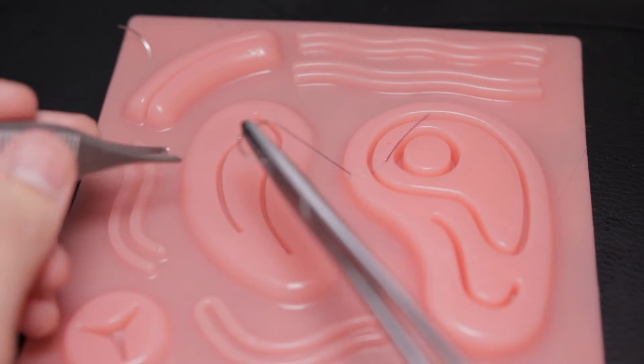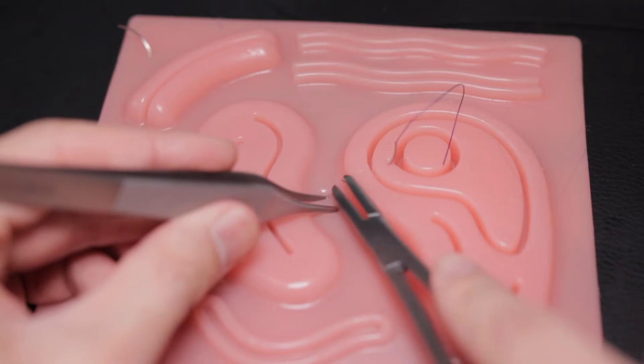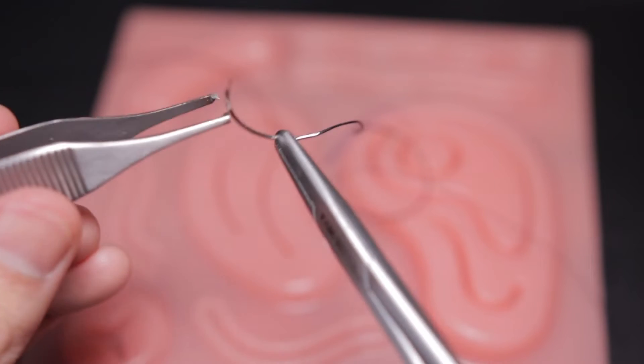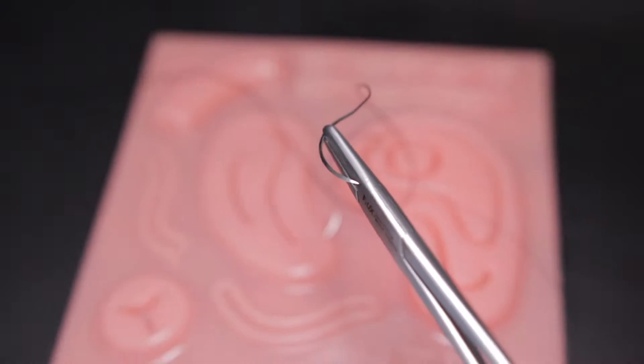Hey everyone, my name is Don. I'm a general surgery resident and welcome to my tutorial on suturing. This tutorial is geared towards learning the basics — if you have no idea how to suture and you need to learn for your surgery rotation in medical school, this is a good place to start. Suturing is one of the fundamental skills expected during your surgery rotation, and it's going to be useful regardless of what you do later on. If you're going into family medicine or doing an emergency rotation, you're probably going to have to suture some small cuts in the ER, so it's really useful to know how to handle needles and do the basics.